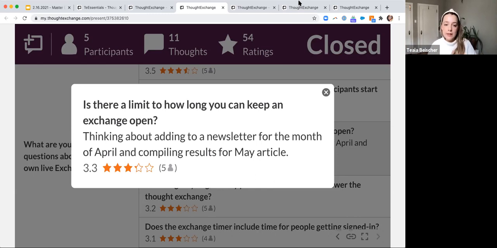So for this use case in specific, what I would say is to please reach out to your CSM directly and ask them for some coaching and support around deciding on that time period too. They might ask you to think about when you have a live meeting as well. So do you have a time within that April to May stretch where you could actually have people participate live as well as asynchronously?